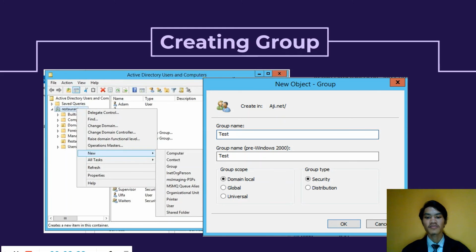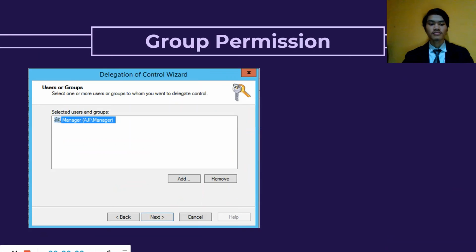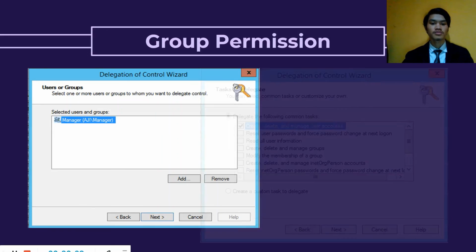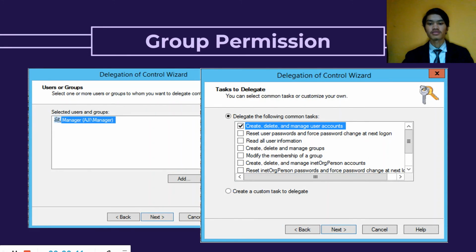Input the group name, and there are the group scope and group type. And then group permission. For example, I choose the manager group. The group can only create, delete, and manage user accounts.